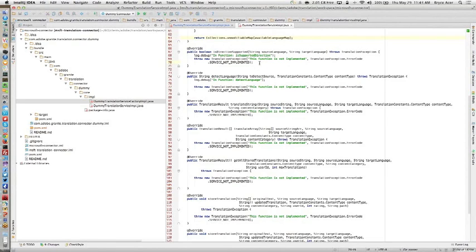So in the dummy connector, like I said, there really is no logic. The only logic in every function is to just throw a translation exception: this service is not implemented, with the specific error code, service not implemented. And that is all this does. But if you were to write a connector specific to your machine translation engine, in each one of these functions is where you put the specific logic to call out to your machine translation engine, whether it be locally installed in the system or via HTTP, some type of HTTP method.